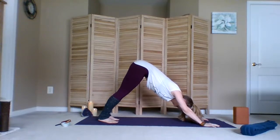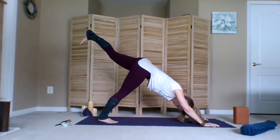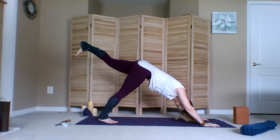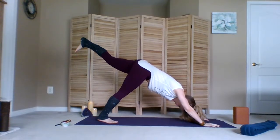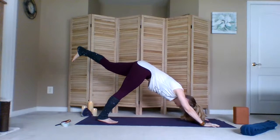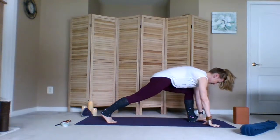Settle them back down. This time lifting the left leg up. I can see all 5 toes back there. Staying square in the hips, please. Take another deep breath in and a deep breath out. One more time. And now as you exhale, draw your abdominals up and away from your thigh to make space. You get that foot forward.